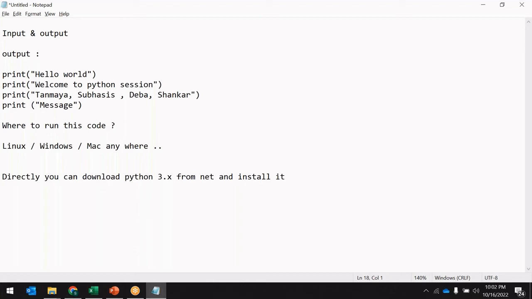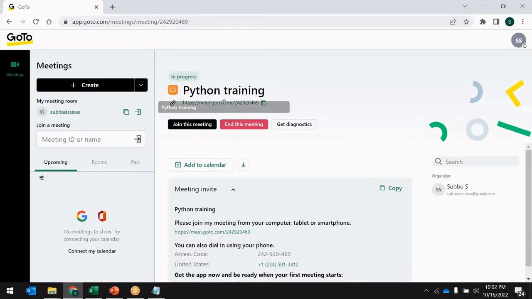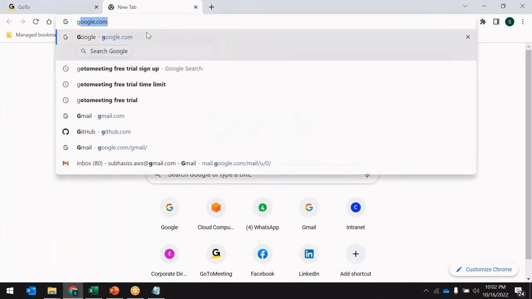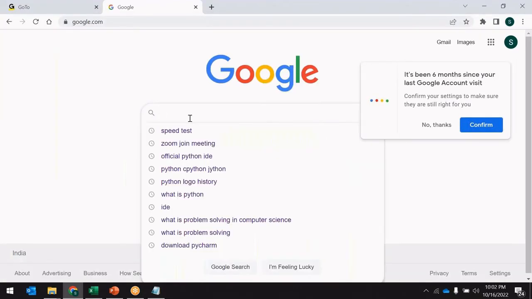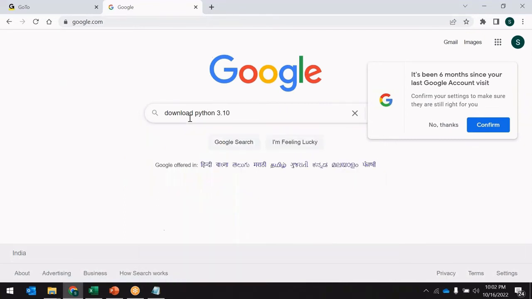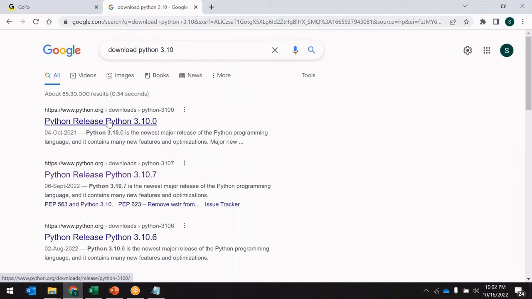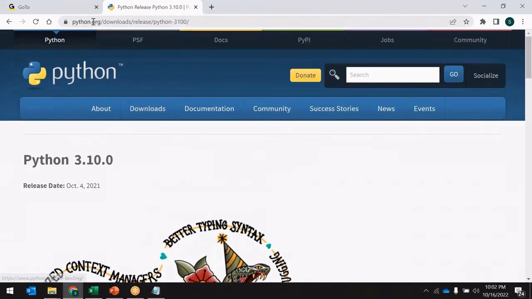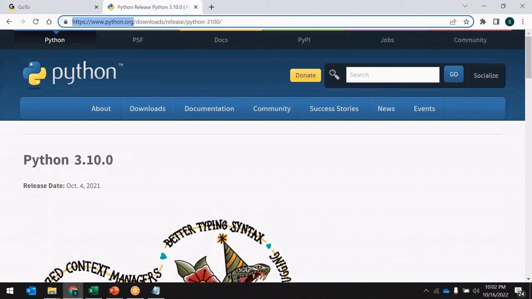The question is, how do I go ahead and check for Python downloads? Let's say, for example, I go to google.com and search for download Python 3.x or 3.10. Here you can see, guys, remember it is free to use. If any URLs are ending with org, they are not going to charge you anything, but there will definitely be an agreement about what you are going to do, what the limitations are, and whether it is free to use for commercial purposes. Those things you need to look at.